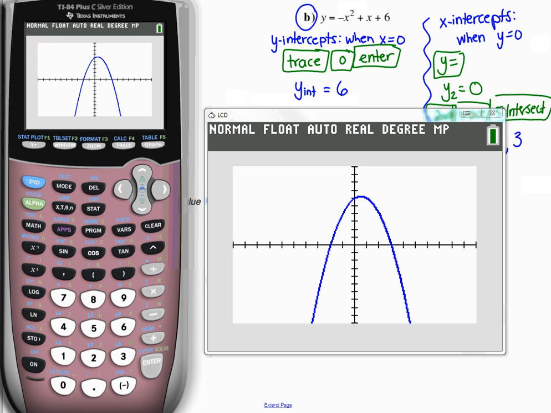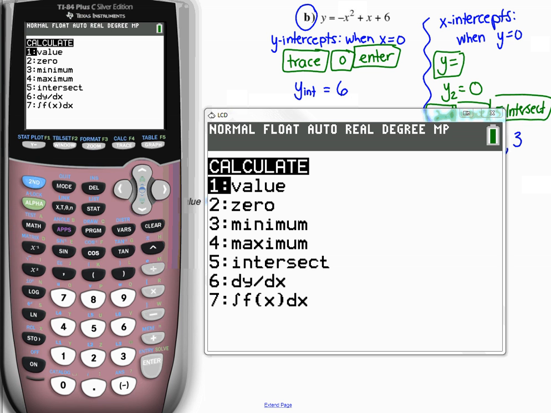is using something called zeros. So zeros are another name for x-intercepts. And you're going to learn more about that in Math 20-1 or 20-2. So go again to second trace. So instead of intersect, I can use number 2 for zero, because a zero is when y is 0. What's the x value when y is 0? It's x-intercept. It's another name for x-intercept. They should just call it x-intercept instead of a zero. Be less confusing. But it means the same thing. So you'd use number 2.